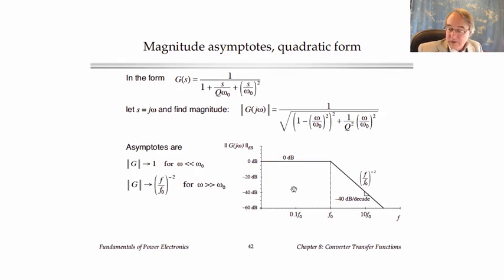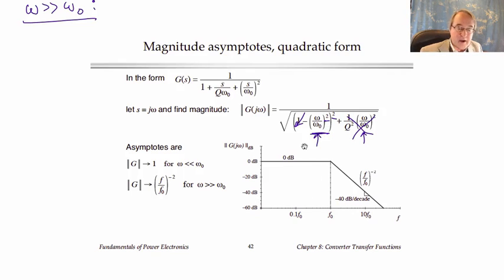In the high frequency case, where omega is much greater than omega naught, which term dominates? Well, this term here goes like omega over omega naught squared and then squared again, so to the 4th power. And if omega is much greater than omega naught, then this term will be large compared to the 1, so we can throw that out. This term here goes like omega over omega naught squared. It doesn't get large as fast as the omega over omega naught to the 4th power term, though, so this one doesn't dominate. It's this one that dominates at high frequency.